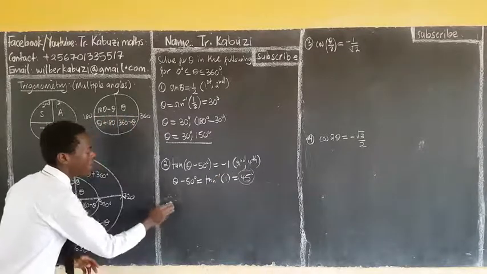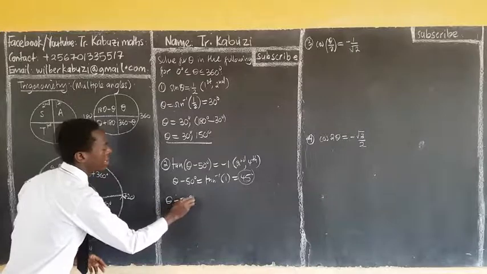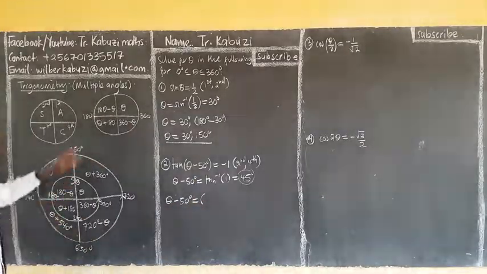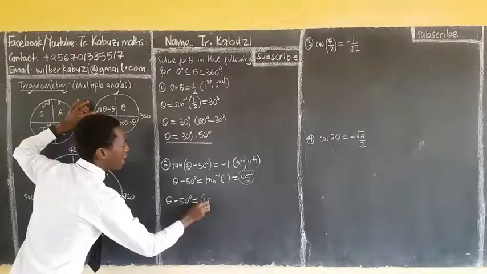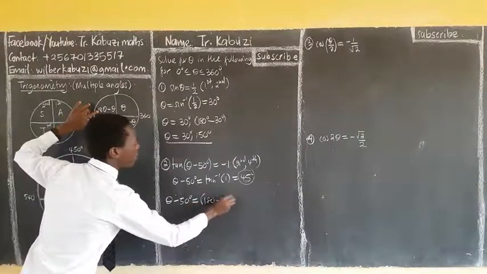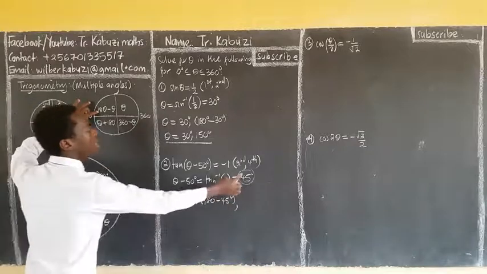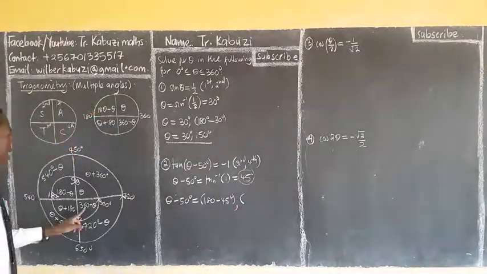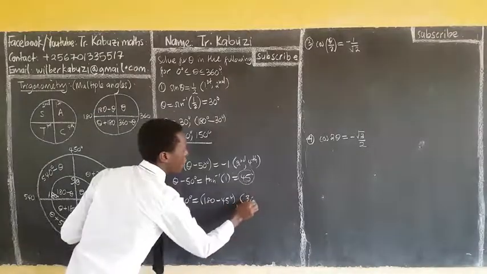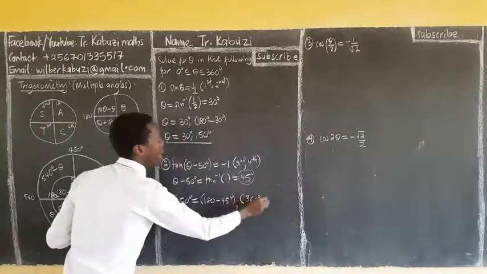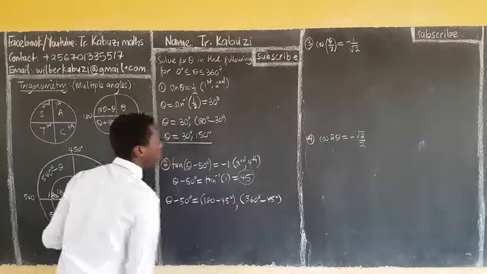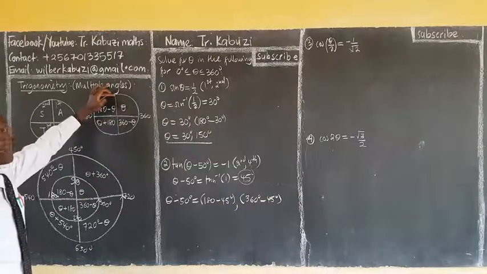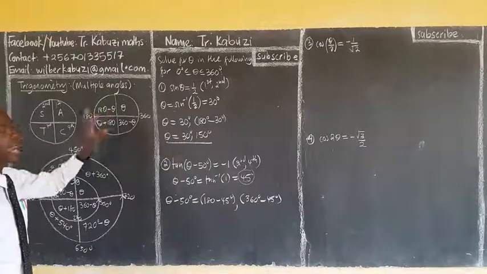Now, you come and state that theta minus 50 degrees is going to be in the second quadrant. How do I get the angle in the second quadrant? I get 180 minus 45 degrees, comma. I also need the fourth quadrant, where I get 360 minus the acute angle. My acute angle here is 45. Acute angles are the ones which fall in the first quadrant, from 0 up to 90. They are the ones we use to get these other angles.